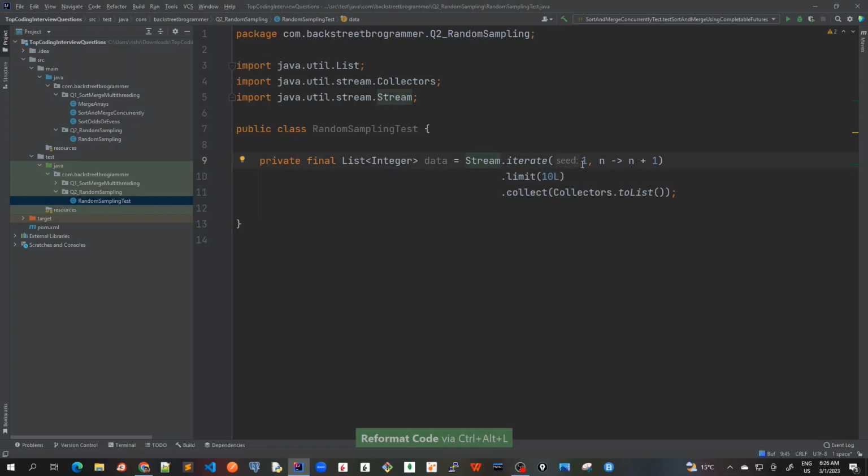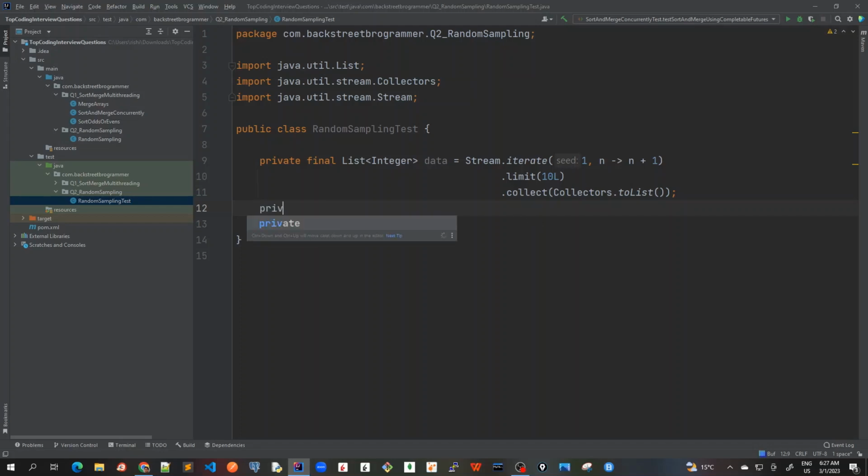So we started with Stream.iterate, starting with seed 1. We pass a lambda, which will increment by 1. Then we'll limit this to 10. So it means that it will collect all those numbers from 1 to 10 and pack them into a list of integer. I found that Stream.iterate is quite useful, because if we have got a huge list of, let's say, 1 to 50 or 1 to 100, by just using this small snippet of code, we can pack all this into a list of integer. So all these types of techniques, when you show them, actually give a very good impression on the interviewer.